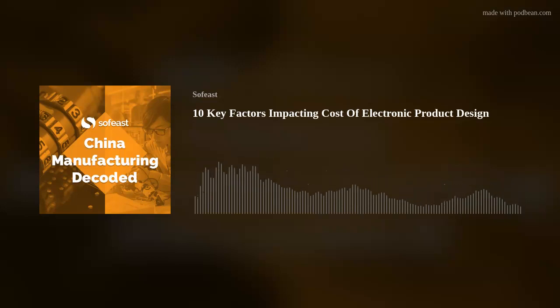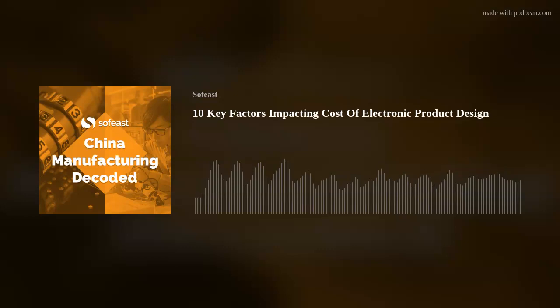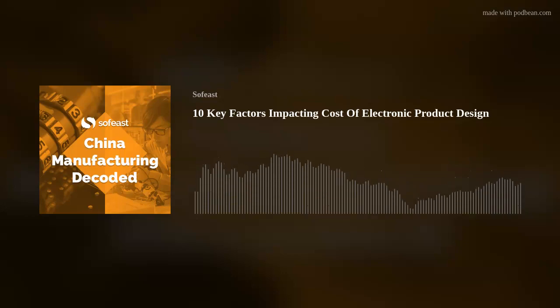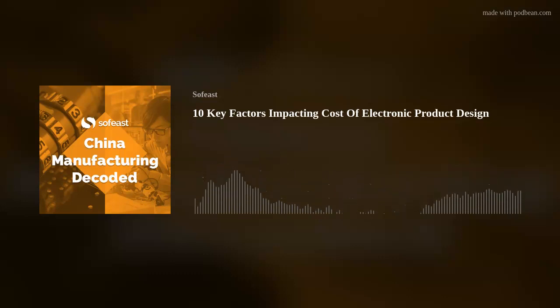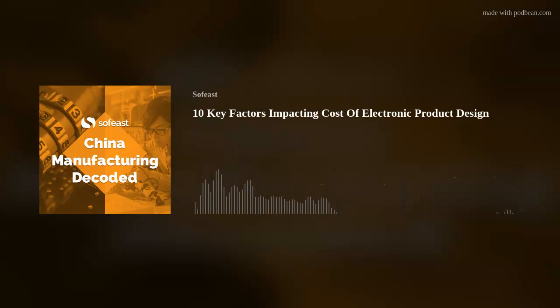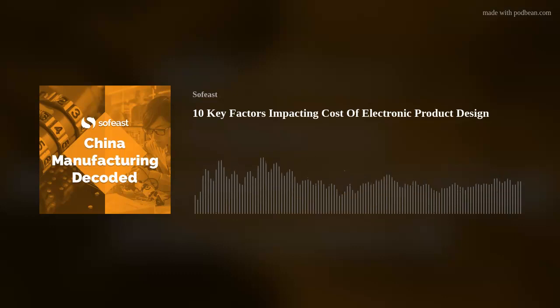Number seven, you have already mentioned DFM, but we're going to specifically cover it now. I think design for manufacturability is one of the key factors. A lot of people might think, well, how are we going to do that? There's a lot that goes into design for manufacturability, which we just talked about some of. How can you make sure that your product has a lower number of parts, is easy to assemble, easy to manufacture, and uses quality components from quality suppliers.